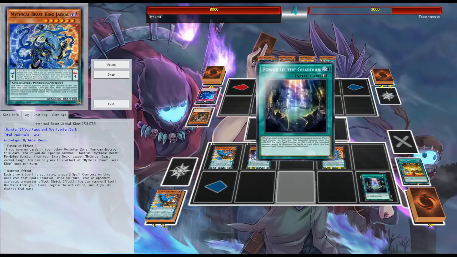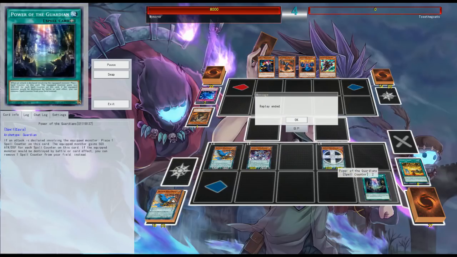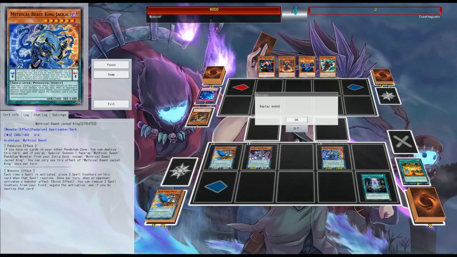So as you can see, that's pretty much how the deck works. It focuses on that sort of jazz. Power of the Guardians again, coming in clutch to give us over the line there for the OTK. That's basically how the deck works. Just negation, stopping summons, and then just pushing for the OTK. If it's not on your first turn, then on your next one.